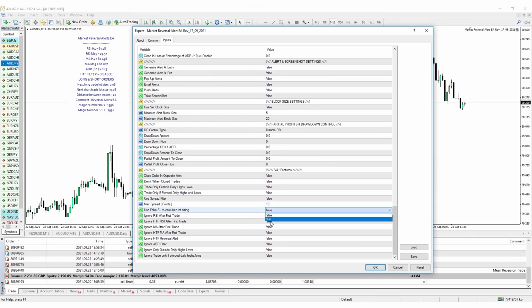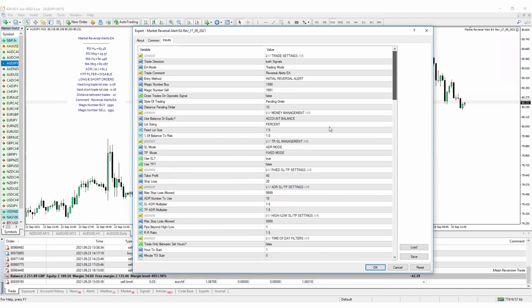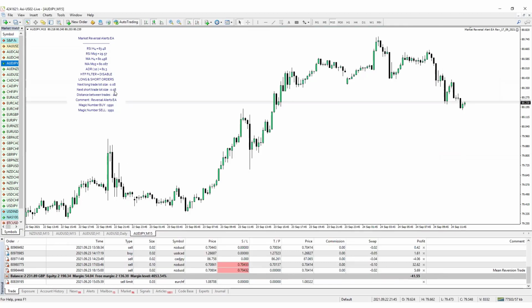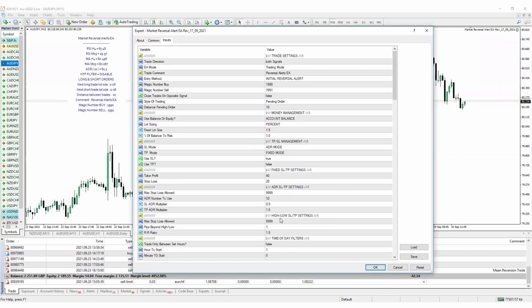So if you set this to true, what will happen is it will place a stop in the market. So you need to have stop loss set to true as well. Select the type of stop loss that you want, and I use ADR most of the time. So I'm going to say 0.5 ADR. So what it will do is when it places a trade, it will place your stop loss in the market at half an ADR and automatically calculate the lot size. You can see the next long lot size here is set to be 0.08. Yeah. So if it gets in the market, it's going to take a trade at 0.08 for me. That will change depending on what you put the settings here.